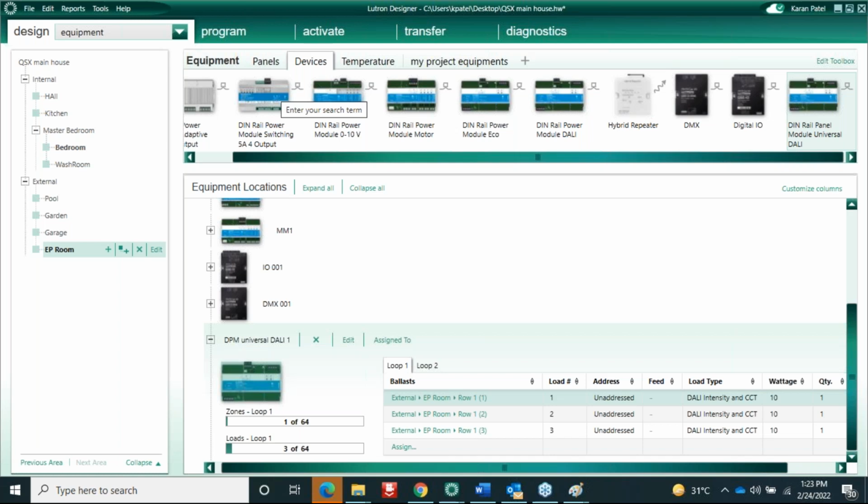So there is a question. I have a project with all loads as DALI and only the chandelier as non-DALI. So the only way I can differentiate is with naming circuits, which I mean you not add the loads in the room, not in the... no, I didn't get your question.